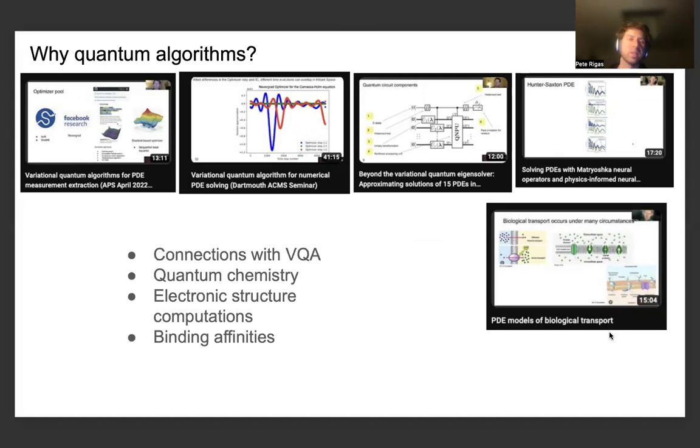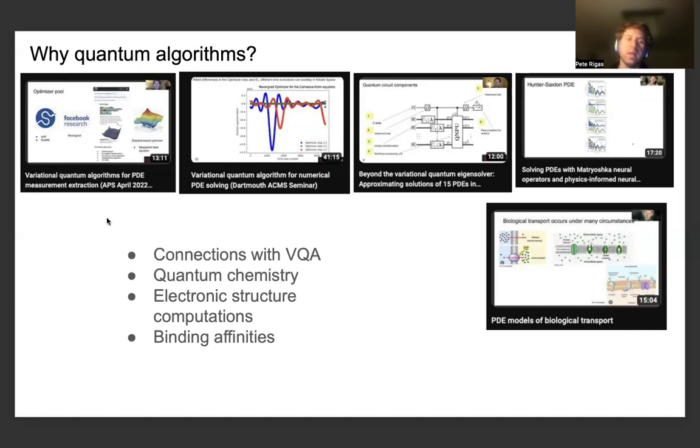But before we get into describing the alchemical Hamiltonian and these types of connections that we've been mentioning between quantum algorithms and statistical physics, we can ask ourselves broadly, why quantum algorithms? So there are many different types of problems that quantum algorithms can be used to model and time evolve forward, even though the problems that we're looking to simulate on a quantum computer aren't necessarily relating to quantum physics.